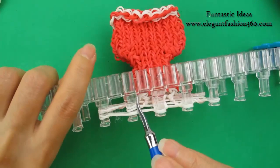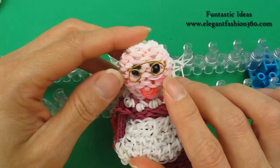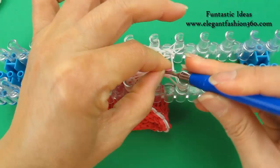Now if you want to add her cheek, this part, you don't have to do this part, it's optional. If you want to add her cheek, you'll be right here. We're going to add it on here. For the cheek, I'm going to use one band, twist it, one, two, three. So you will see four rings. Take these two bands out, bring it in here, and put it back on this peg.